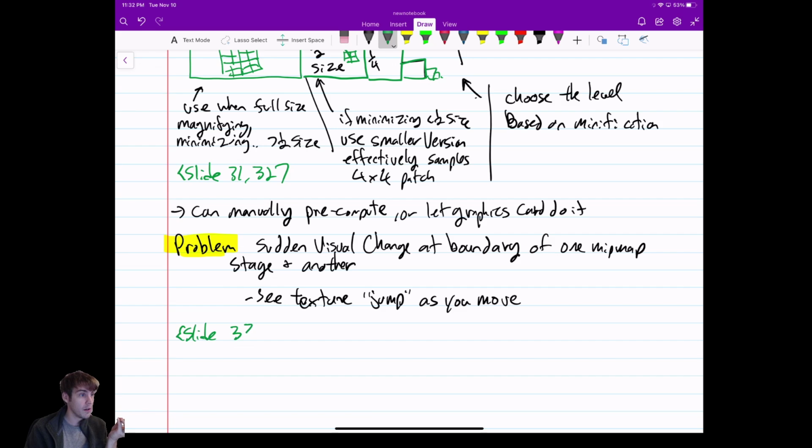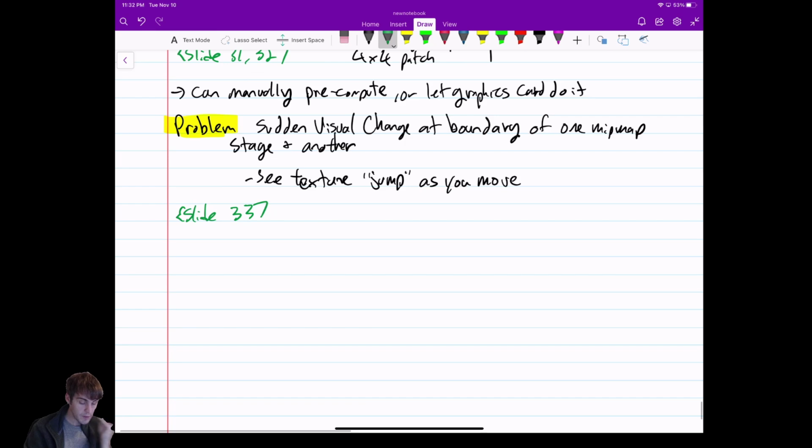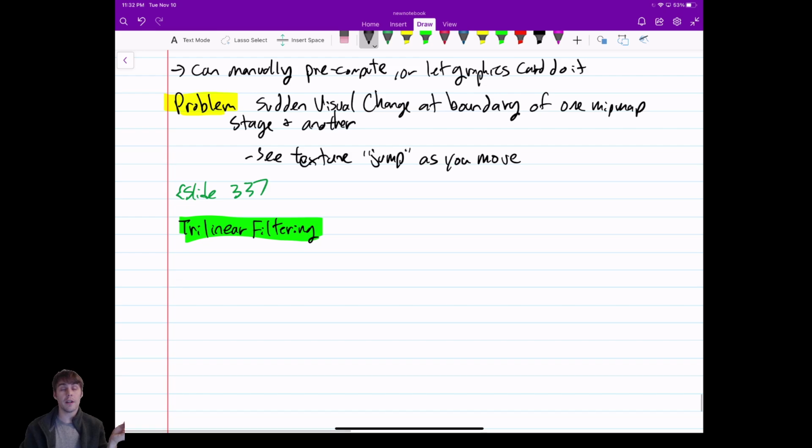Slide 33. Now, the way that we fix that is with a technique called trilinear filtering. Trilinear filtering is just like bilinear with one more line.